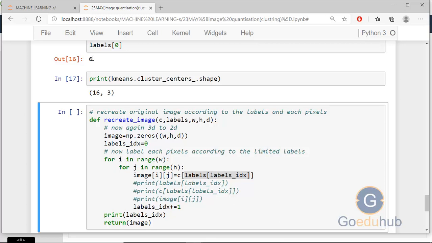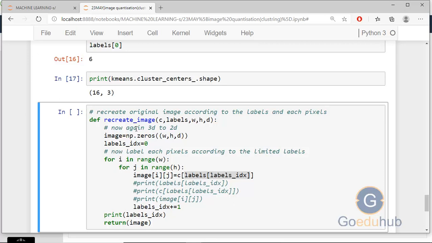Basically at the initial level our image has different pixel values, and now we just want to cluster into 16 clusters. So how to cluster? Basically, every pixel will have a cluster center value. Suppose the 10th pixel is assigned to the 5th cluster. So in place of the 10th pixel value, we will assign the 5th cluster center value. Okay, now I think it should be clear.